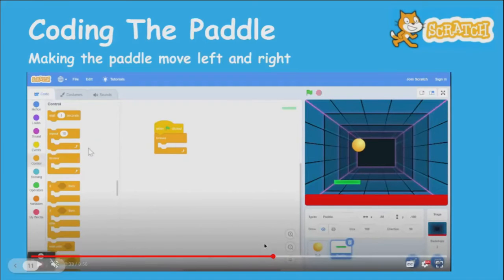You should be prompted to a screen with a bunch of orange blocks on the left when you click control, sorry. We're gonna click and drag forever right under our when green flag clicked block, and it should attach. When you have this step done, can you please raise your hand?